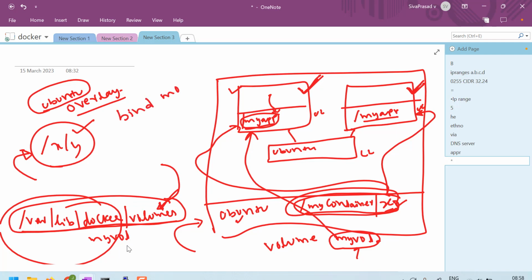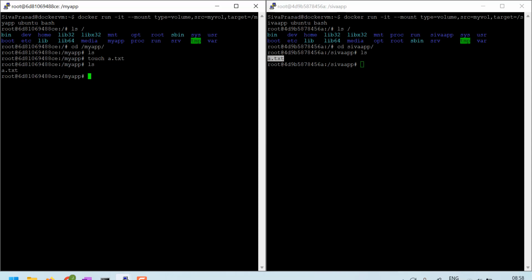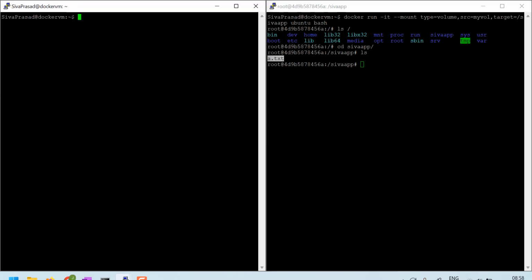So let us see how I can use a bind mount instead of a volume, and what the difference actually is. Let us try to understand. So I will exit from these containers, in both the terminals.